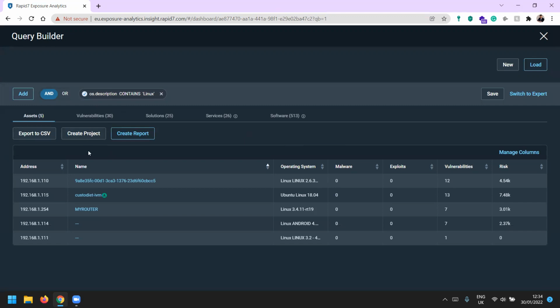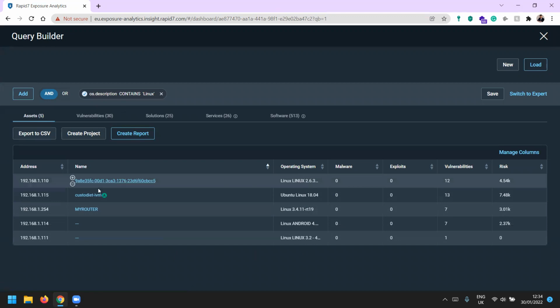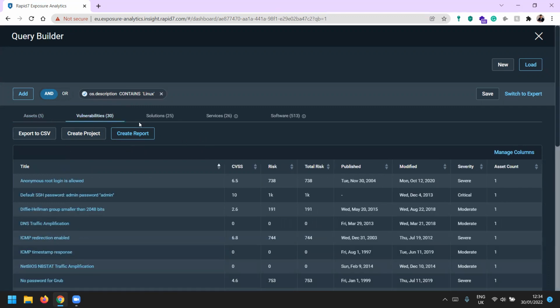As you can see in here, I have this, which is my server. I have other devices that are Linux as well, and it will filter everything according to this query. So I can see all the vulnerabilities related to the assets that have OS description as Linux.